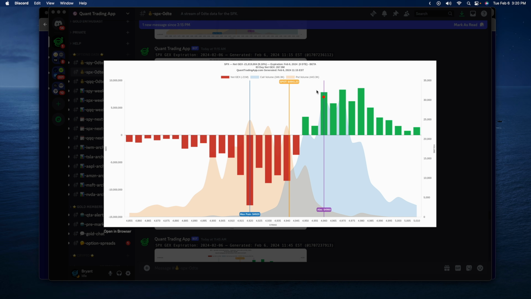But because this profile looked pretty flat, or even on both sides, this is pretty flat up here, this is relatively flat up here, spot price is right in between the two, I don't really have much of a directional bias. I'm just thinking price is either going to head to here or it's going to head to here. I have no idea which way it's going to head. And because of that, I'm going to consider mocking up something like a double calendar. In other words, if price was to go up here or if price was to go back down here, it really doesn't matter to me as long as it doesn't go too far.